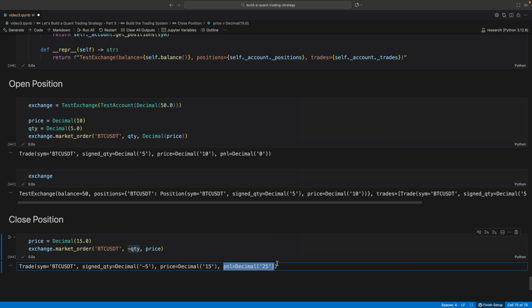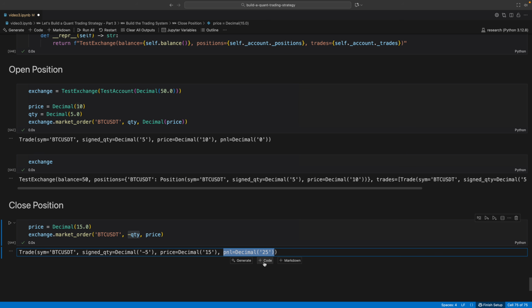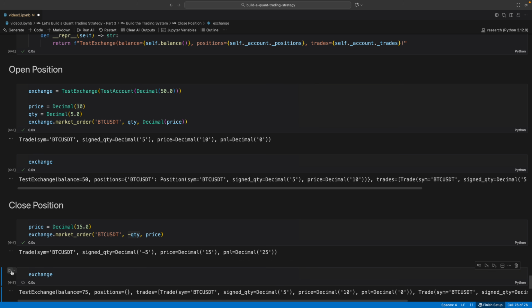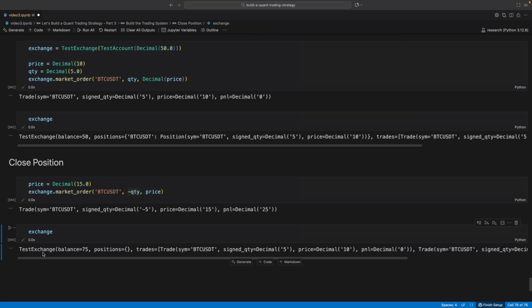So it's made $25. Now if we look at the exchange, you see here that the position is now empty, and we've got 2 trades. One was to open and the other one was to close.